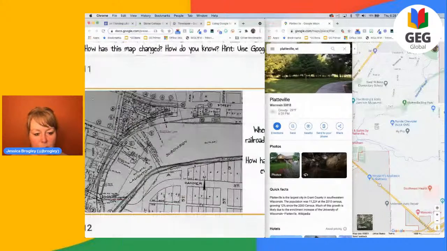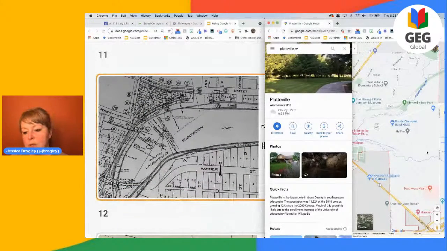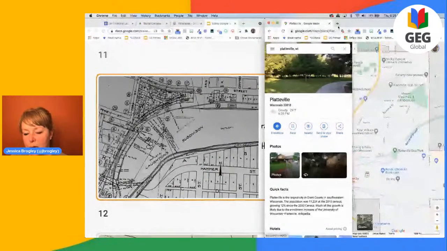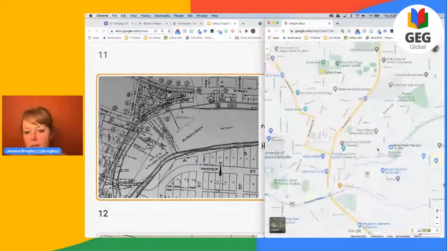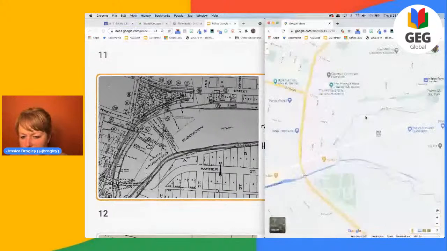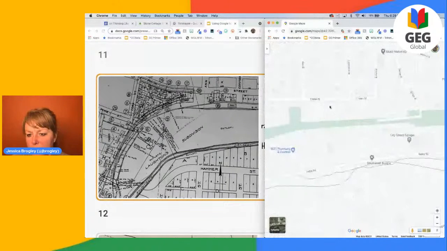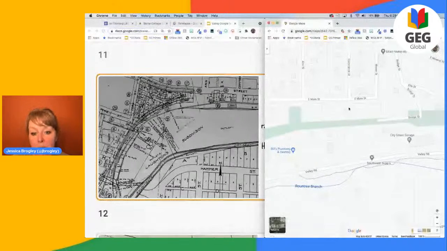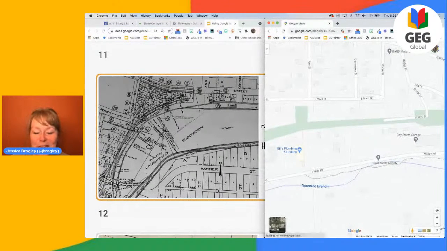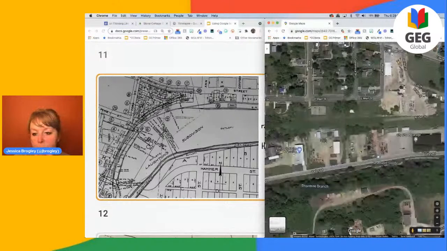There we go. Okay. So the kids really don't understand. The railroad has been gone for a very long time. So I can get to right about here, and I start comparing. So I'll have the kids, okay, Ann Street, Commerce Street, Main Street. What do we got here? Ann Street, Commerce Street, Main Street, right? So now we can start to figure this out. And the depot was at the intersection of Main Street and Commerce. So right about here. So then I usually teach the kids to flip into satellite mode and see where the railroad bed was. So now you can kind of see it, right?